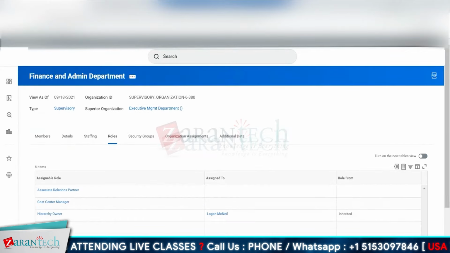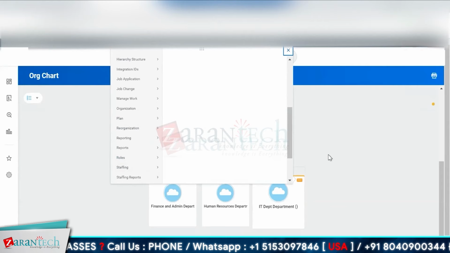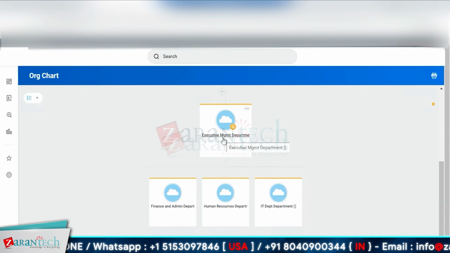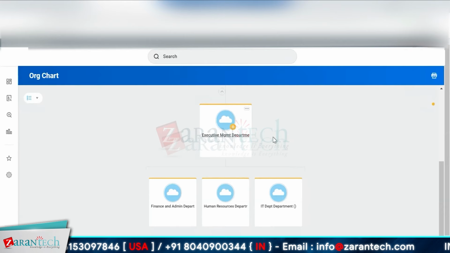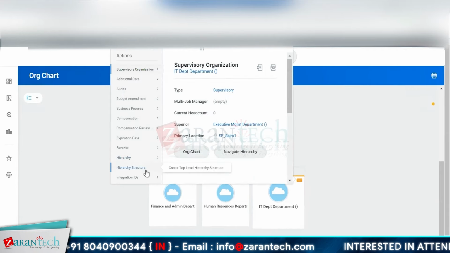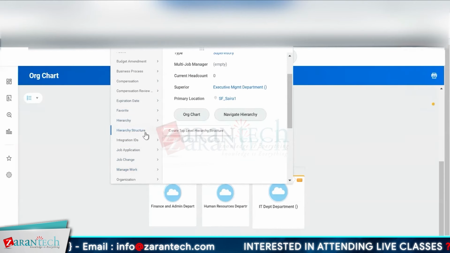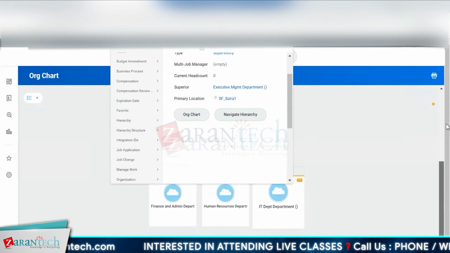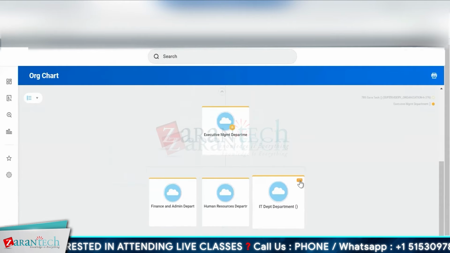Let me see. Okay, so assign superior. Let's say that now IT department is getting moved and it's not reporting anymore to executive management department for whatever reason. There's now like a bigger IT department that's kind of like a peer to this one. We can go ahead and just create a superior that this one should report into, and then we'll just have to make sure that we update that specific supervisory org to map into the topmost level, the company. So just trying to show that there's like flexibility in moving things around.